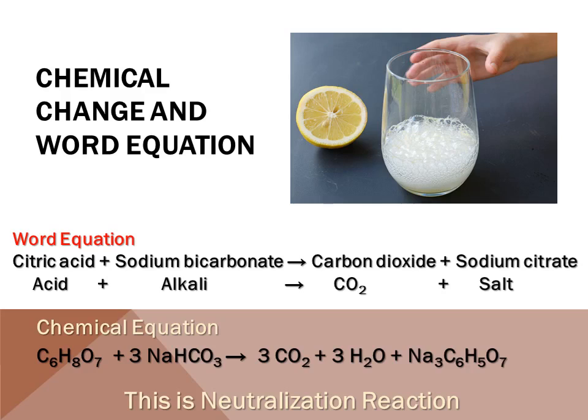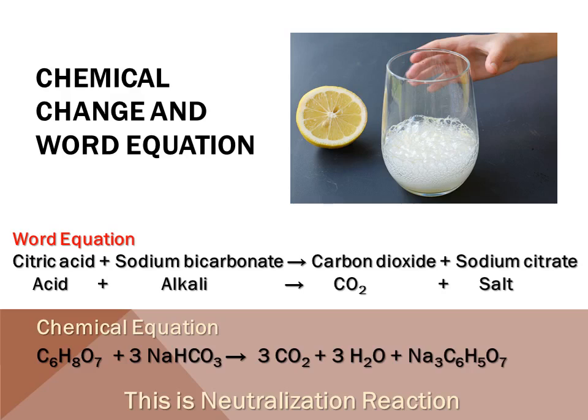The word equation can be written for this chemical reaction as follows. Citric acid, that is the lemon juice, plus sodium bicarbonate, that is your baking soda, giving carbon dioxide gas plus sodium citrate. So here acid plus alkali is giving carbon dioxide plus salt, which is an example of a neutralization reaction.